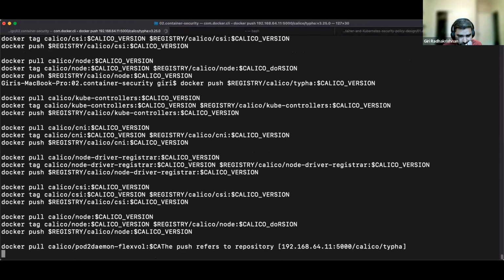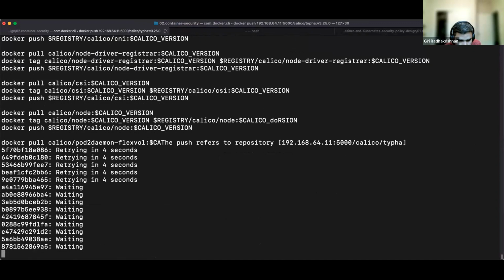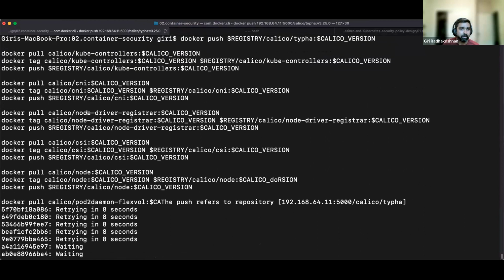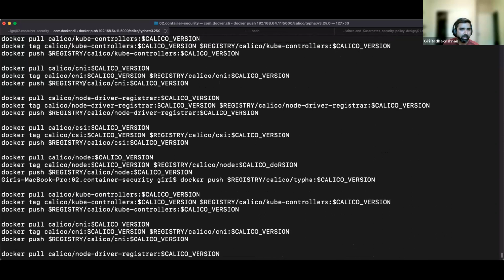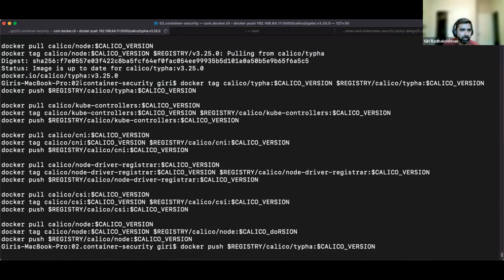So what is happening here is we are pulling the Calico version. Calico has a lot of components, like Typha, the CNI, the kube-controllers, as you see here. Each component is being pushed to these registries.